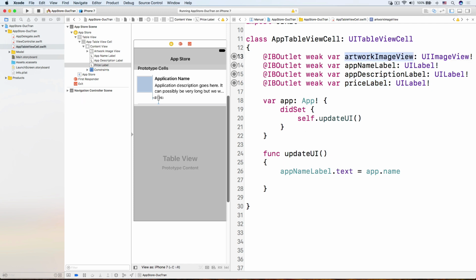We'll talk about that in the next step, which will need some network calls. All of those things we'll talk about in the next one. But here, let's just do the description and the price label. Do it now. All right, then it's my turn.